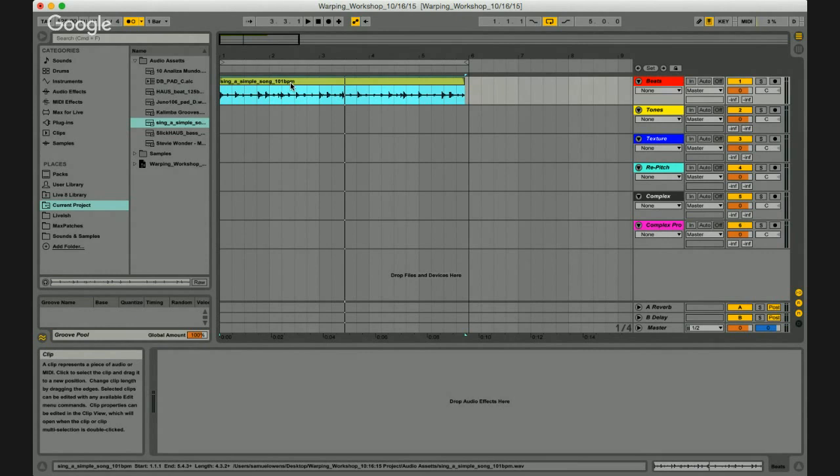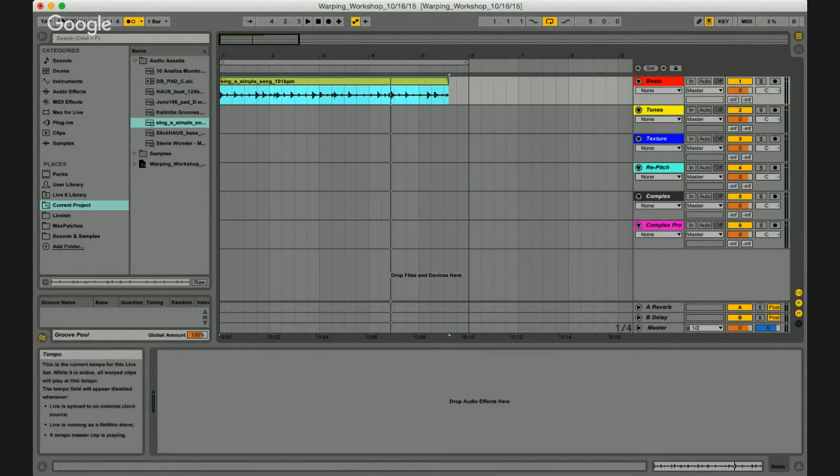And it's actually quite simple and doesn't involve any warping. But this is our first step to make sure that this is at the right tempo before we start to warp it. So the first thing I'm going to do is go up here to the tempo section and bring it down. I believe it's a 2-bar loop. Let's count: 1, 2, 3, 4, 1, 2, 3, 4, 1, 2, 3. Okay, so it's a 4-bar loop. So I'm going to bring down the tempo until this clip fits into a 4-bar segment here in Ableton.